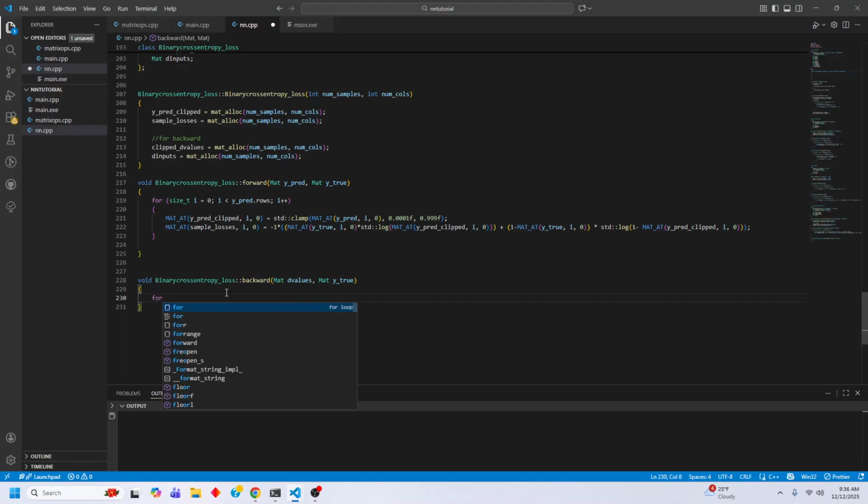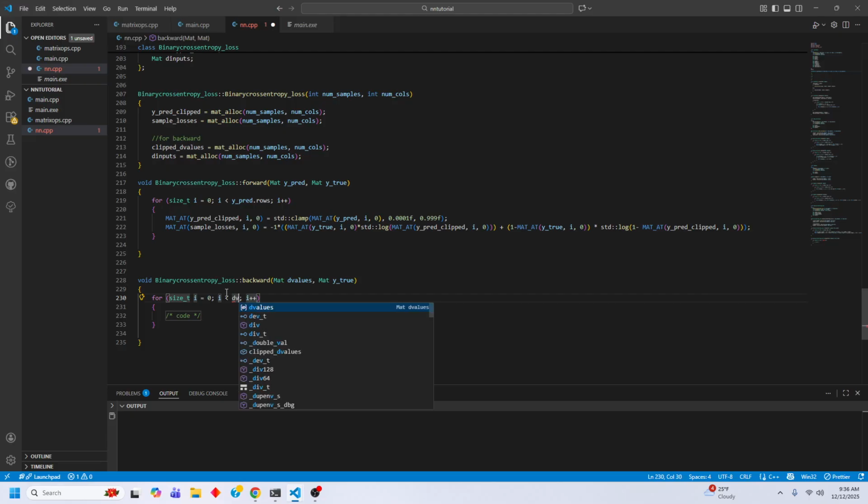It's the first thing in the chain of going backward and finding all the derivatives. And once again, we're clipping the values. It's only using one for loop because there's only going to be one output per sample.